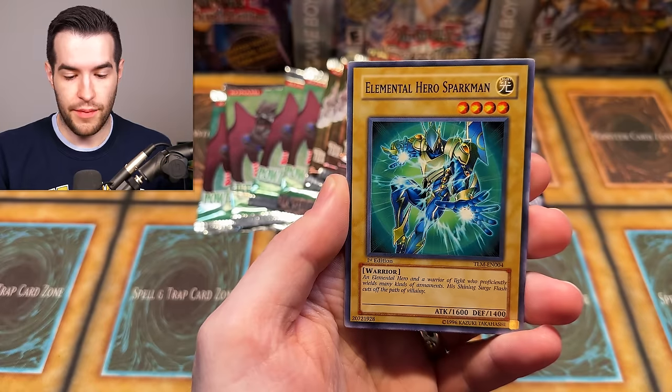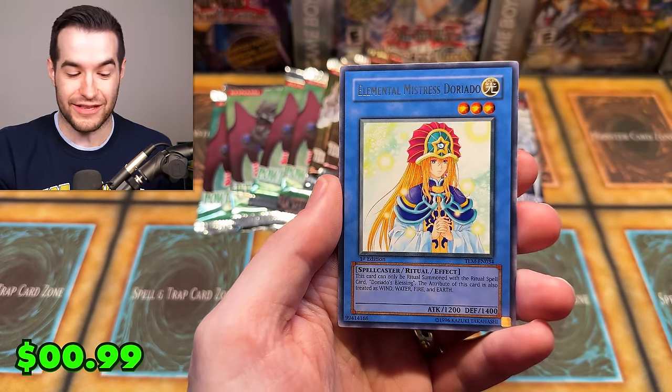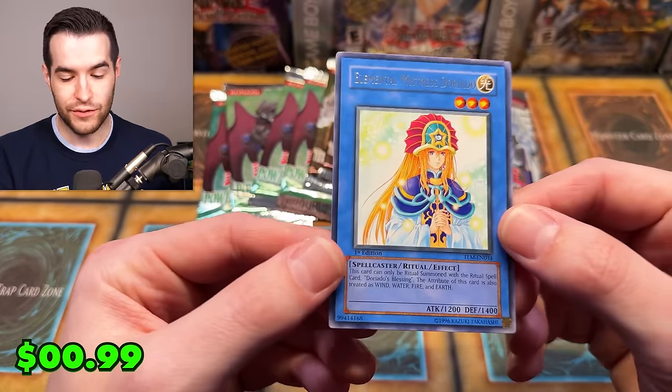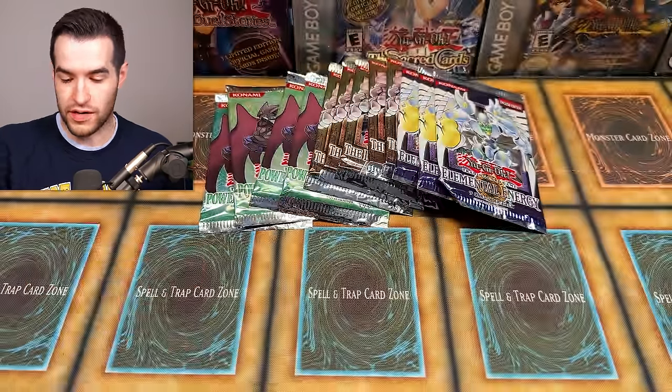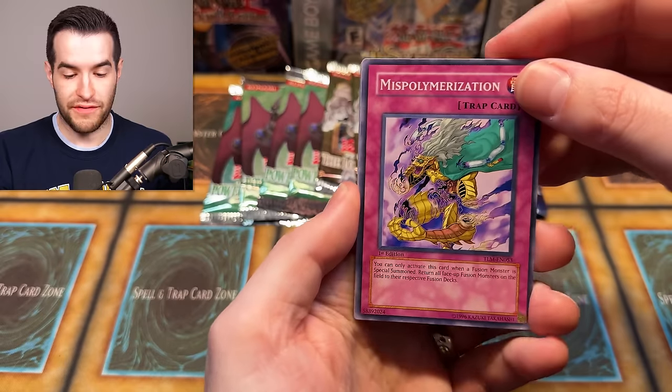Level Conversion Lab, Elementurio Sparkman, and Doriado. That's a big retail one, actually. So if we get this in ulti, that's one of the best pulls. That's the one I forgot. I was like, I know there's another one. All right, there's another Avian, which is a good sign for us. Let's see, can we get an ulti? We have not gotten one yet.